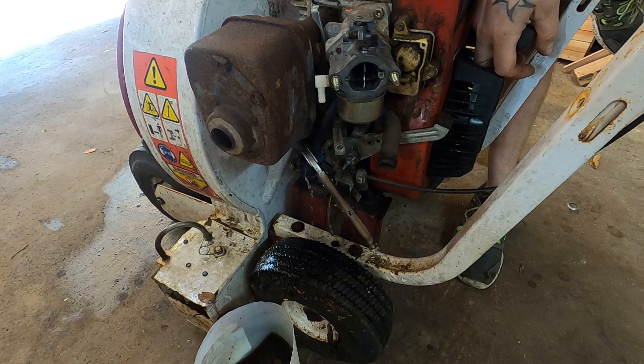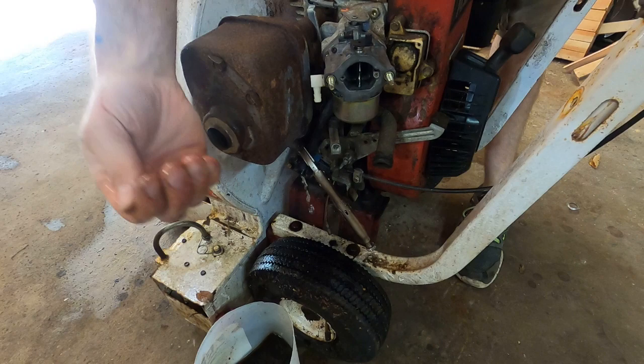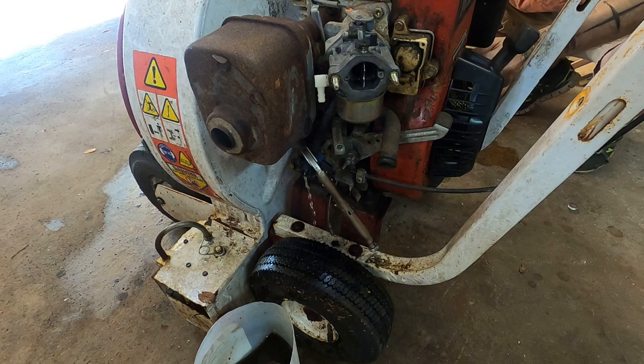Oh yeah, bud. Looks like some good fresh gas. You can usually see the water beating up on your hand, and that's not the case here. I'm sure you can't see that, but I can. All right, now there's a siphon going, so I'm gonna have to turn this off before it all drains out of the damn tank. There we go.